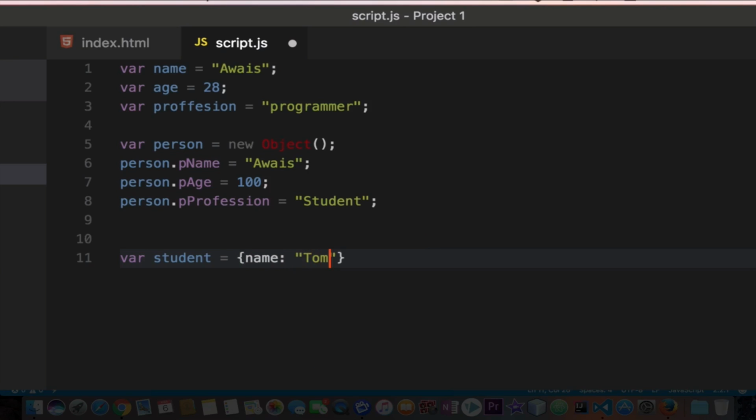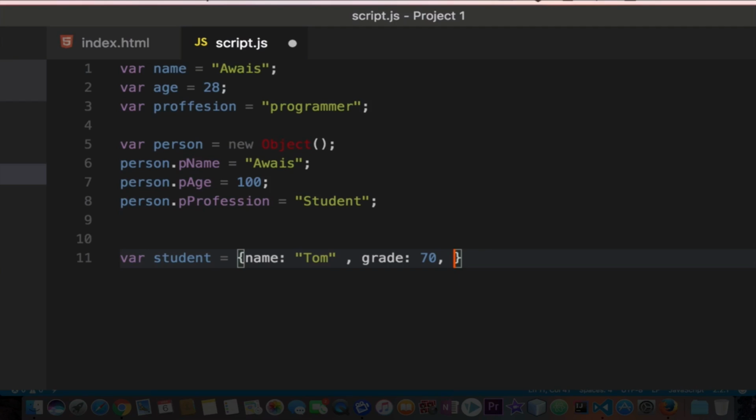So the object name is student, we have this property name, and then we type the value. I will type Tom as a name, get out from the quotation, and now we're going to separate a property with the comma. So type comma to go to the next property, and then I'm going to type here, let's say grade, that's another property, add colon to make it a property, and then straight after that I would just say 70, and then add a comma again to get to the next property of an object.